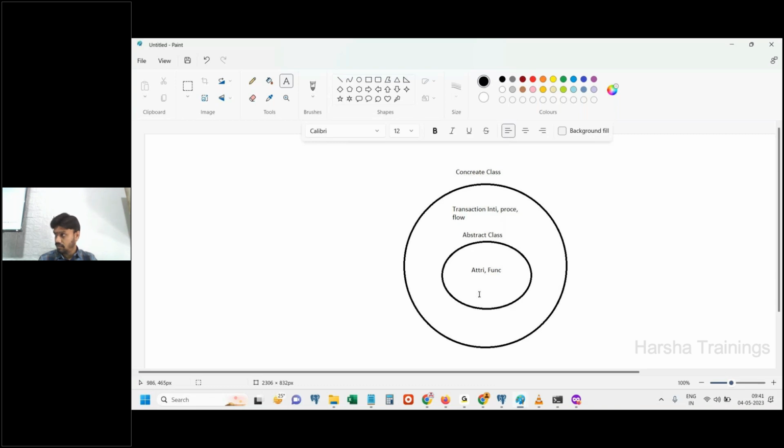For reusability, I said it will be reusable. I said it for abstract. I did not say it for concrete. Doesn't mean concrete cannot be reusable. Simply speaking, a class can be reusable, whether it is abstract or concrete. What am I saying?